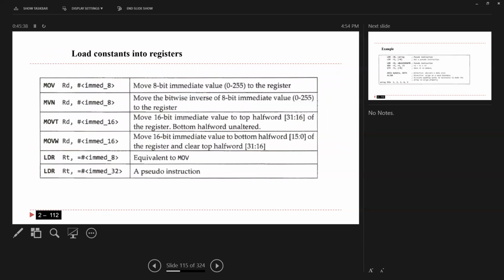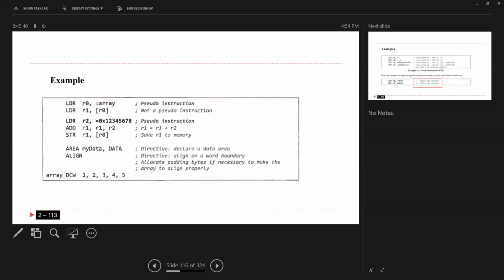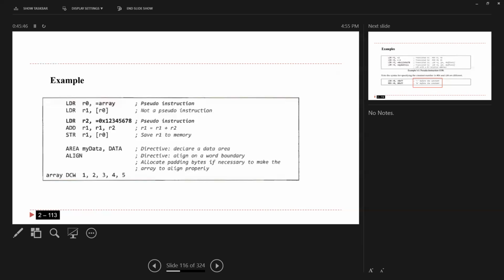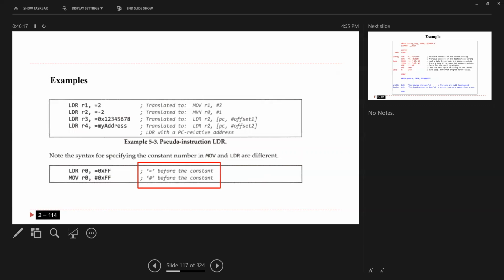Okay, so this is just a summary of the instructions I have taught right now. I give you here several examples. Maybe I'm going to quickly go through this example. So here, when you do something like that, you are going to store the beginning address of the array in R0, and then R0 now is the pointer to the array. Here, I'm going to read the word from memory and store it in R1. Here, you are going to put this immediate value in R2, right? And so on. It's just a very simple example.